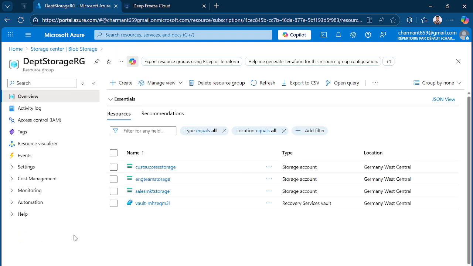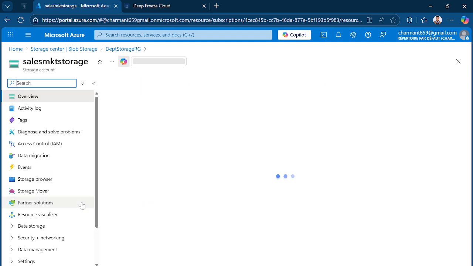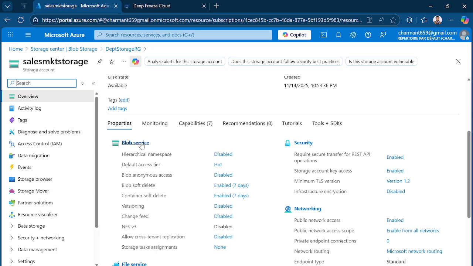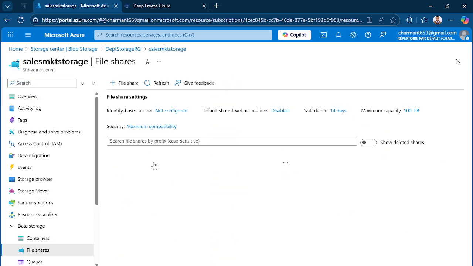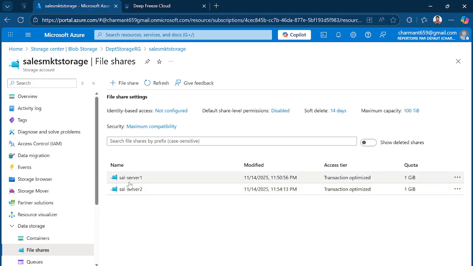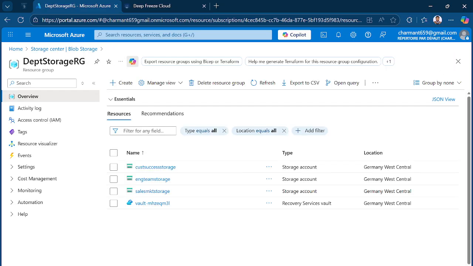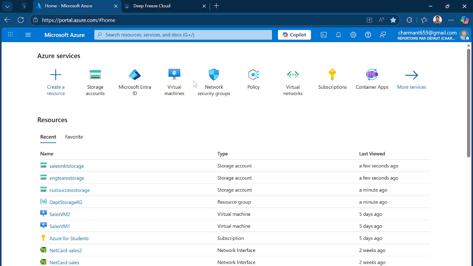Let's go back to the sales and marketing storage. Same thing. We have this one, sales server 1, sales server 2, with 1 GB quota, as we explained in the presentation. And quickly, let me show you the next feature.